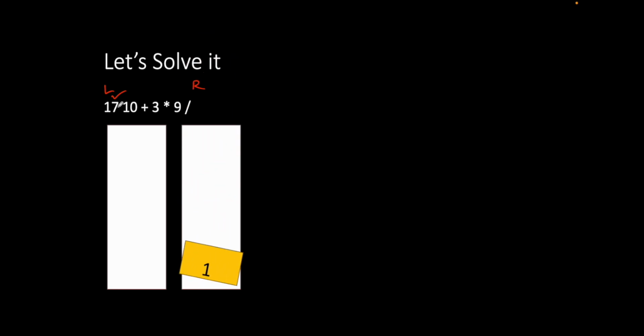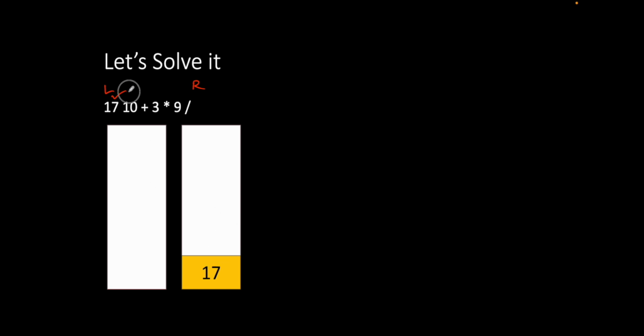Let me demonstrate diagrammatically how this is done. Let us assume we are taking this as a postfix expression. So let us take a stack. Initially my stack is empty here. I have to read the statement from left to right. This is my left and this is my right. I'm reading the first element. The first element is an operand value. If it is an operand value, we have to insert it into the stack. I have inserted it into the stack. You can see here the first element is on the stack.